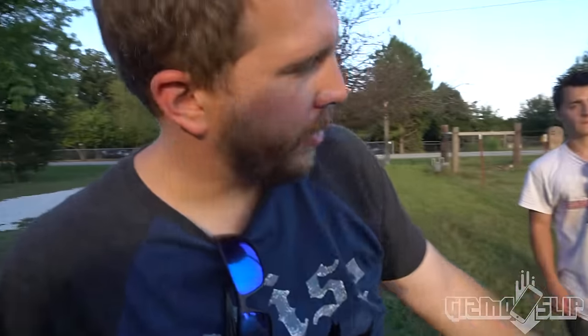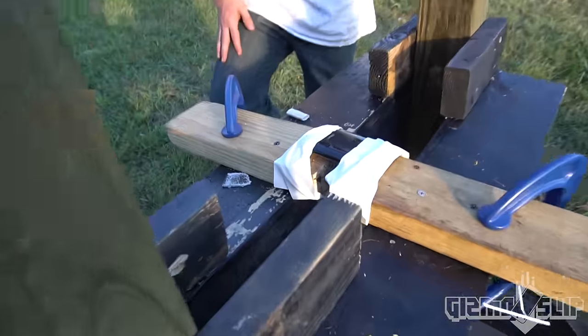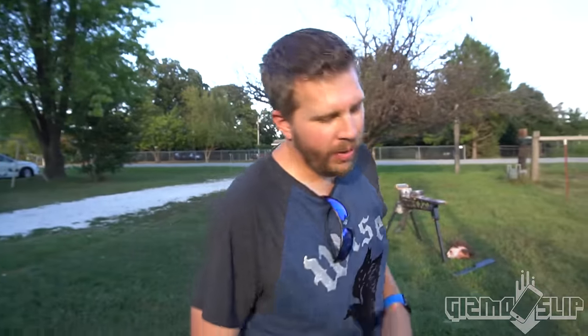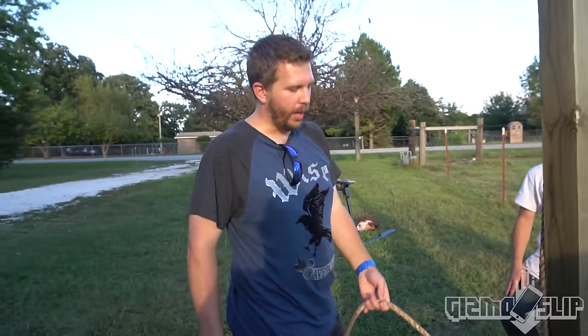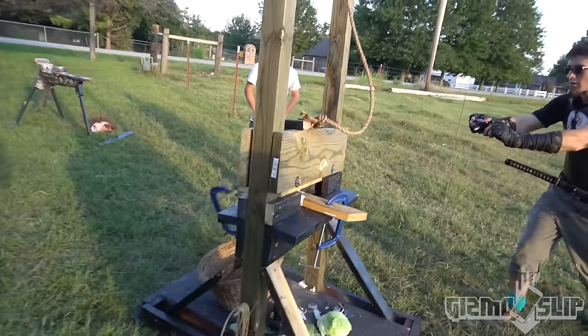All right, so we've added weight to the top, 27 extra pounds. We've taped it down. We've moved the gap closer. Let's see if we can get a cut on this iPhone. Here we go. In 3, 2, 1.